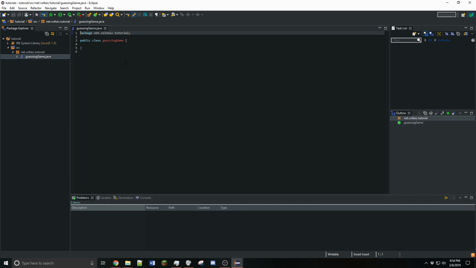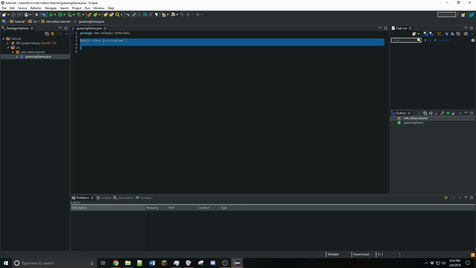And so that will create us our new Java class. And you see it goes ahead and creates Java class, guessing game. And so this here has to match the file name. Otherwise, the Java compiler, the thing that turns your written code into something the computer can actually run, will get confused and will yell at you.